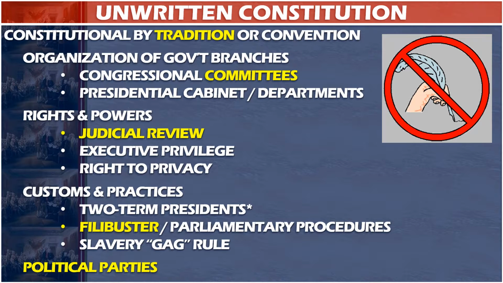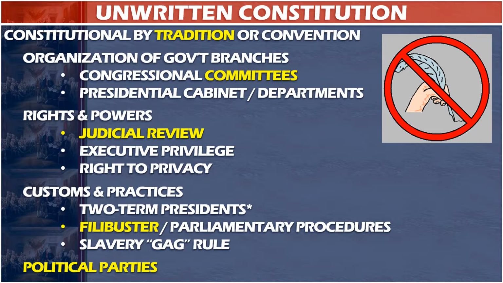And lastly, there are customs and practices. So the one was that the president should only serve 2 terms. And for most of American history, basically people said we need to follow the example of Washington. Later on, this was actually after FDR, they passed a constitutional amendment that limited presidents to 2 terms. And a lot of this was to prevent one person getting reelected simply because he was popular, and to put some limit on presidential terms. So FDR, who served for 4 terms, was one who broke this precedent and served more than his 2 terms.